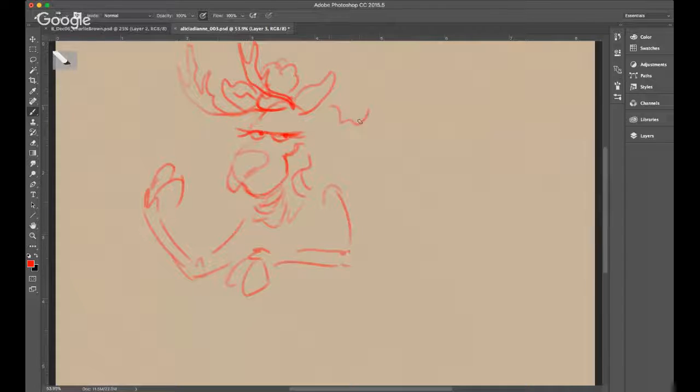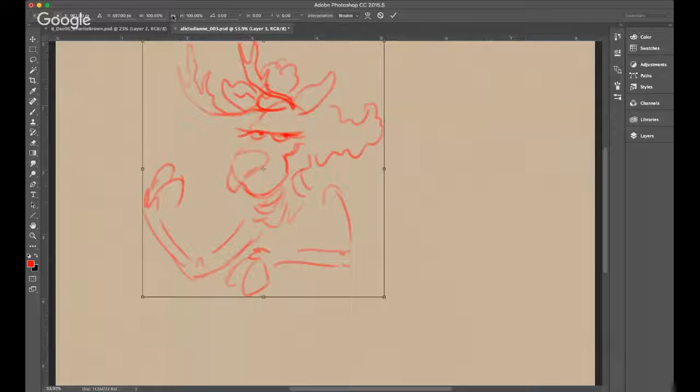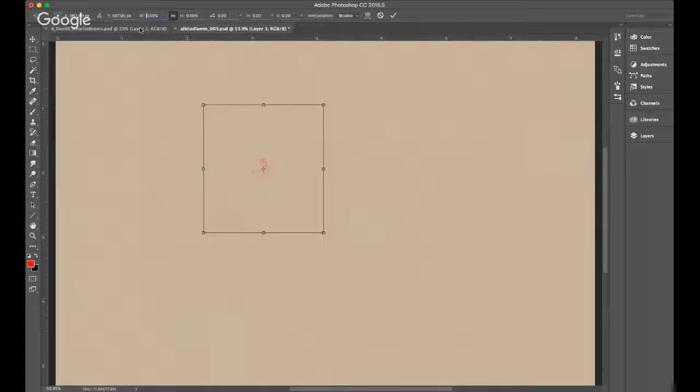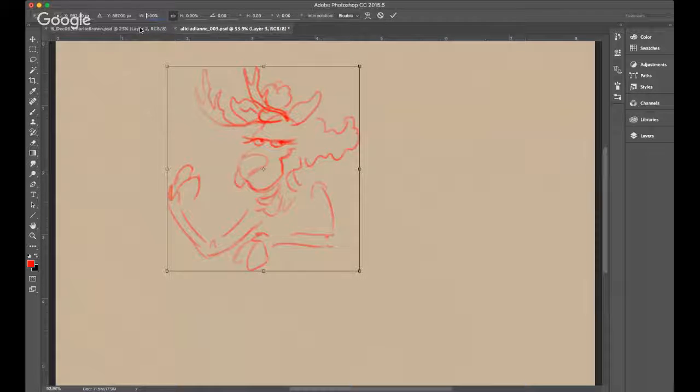Maybe she's got a funny hairdo, like a lot of artists and musicians tend to do. And I gotta change the size a little bit here. I always have to change the size when I'm making character designs because I usually draw them way bigger than they need to be at first.